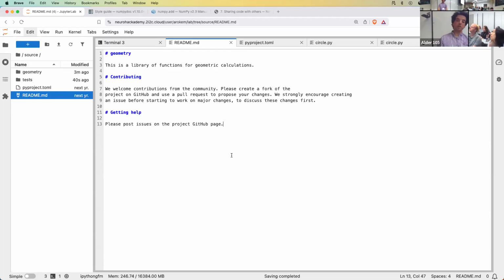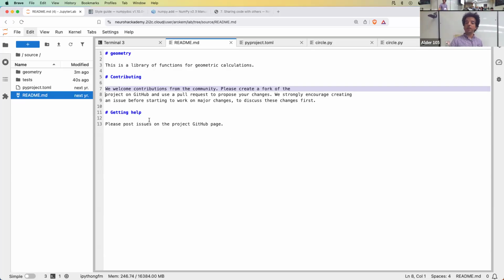The README file should explain roughly what this thing does. Sometimes it'll include additional documentation, how to install this thing, how to contribute, and how to get help. READMEs can get really elaborate, and it's a good idea to elaborate them unless you're also writing documentation separately, something that we won't look at today, but we can look at later on in the course.